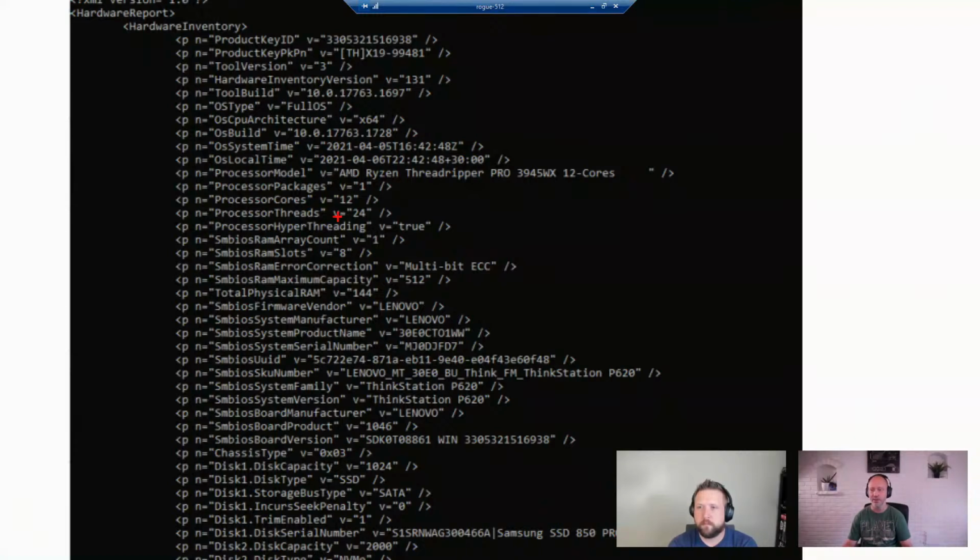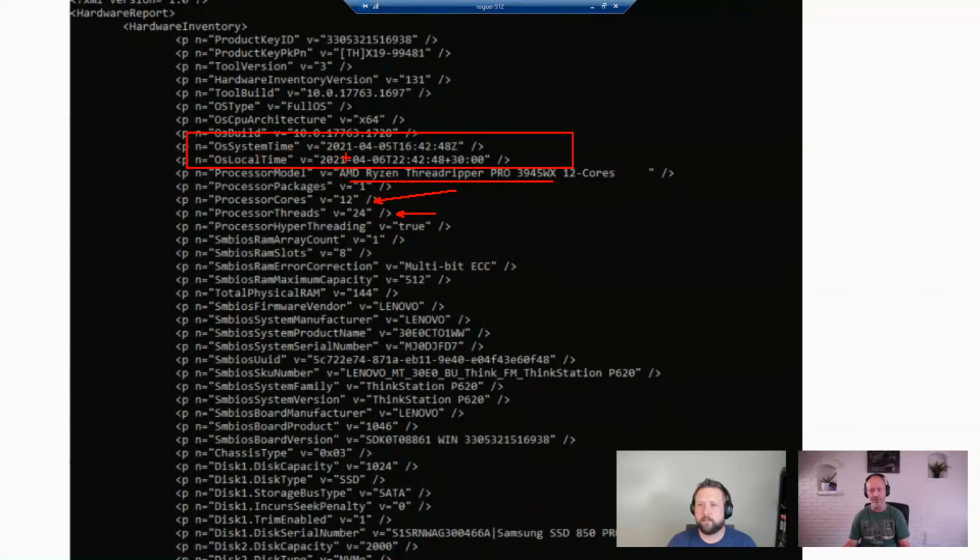So you will see things like the processor threads, number of cores, what CPU it is, the system time, local time, and since some of these are variables based on time, obviously they will be different every time you run this script. But Autopilot doesn't really care about the system time.